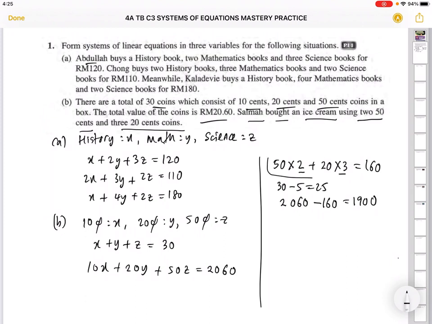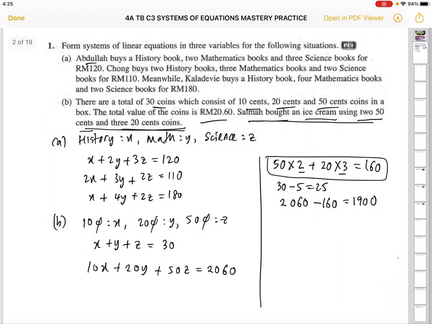So I think the question should be supposed to say something like the number of 20-cent coins that I have is 3 times more than 50-cent coins, or something along that line, so you can actually form the third equation. That's why I would say the third equation is a little bit off, right? There's no equation that we can use to form it, so you can check with your teacher in school. I think there's an error in the question.